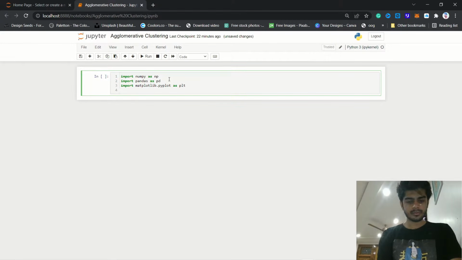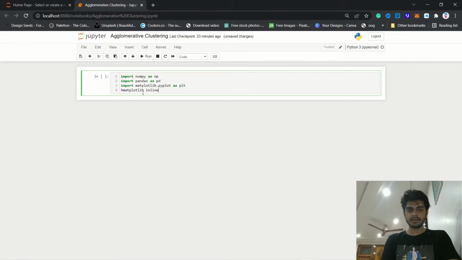And we can do one more thing: we can say percent matplotlib inline. What percent matplotlib inline does is, when we plot our data, if we don't write this, it will open a new tab for visualization.